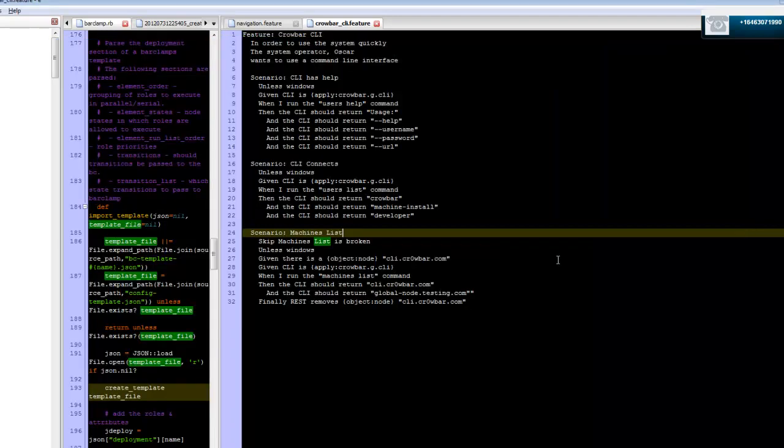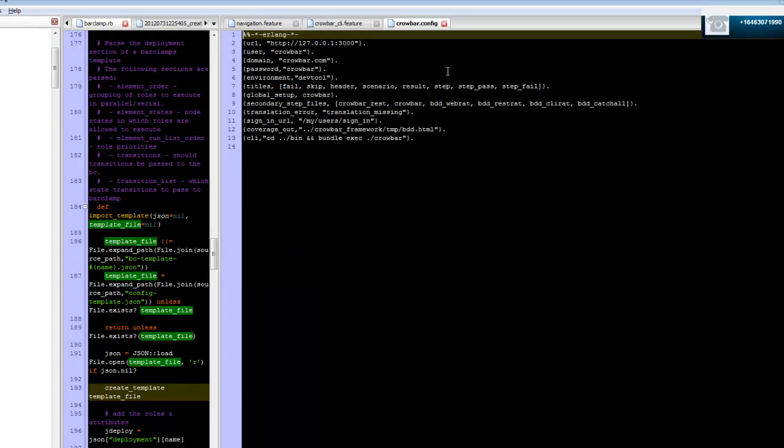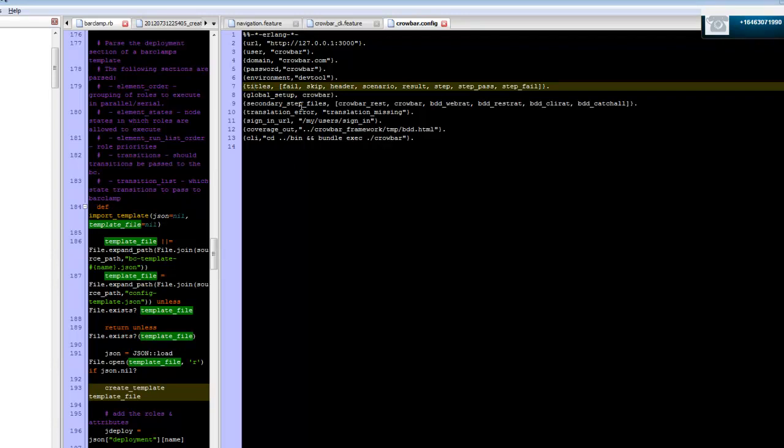So inside of BDD, now I'm jumping way down in the weeds, but just bear with me. There is a configuration file. In that configuration file, you provide the URL, the username, the domain that you're logging into. Some basics in here like which titles you want to show with your output so you can make your output less verbose. Your logging level is settable in here.